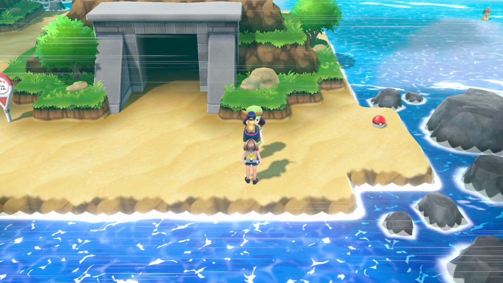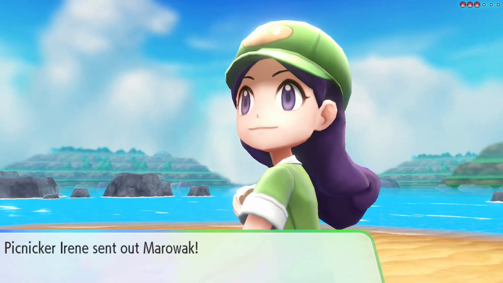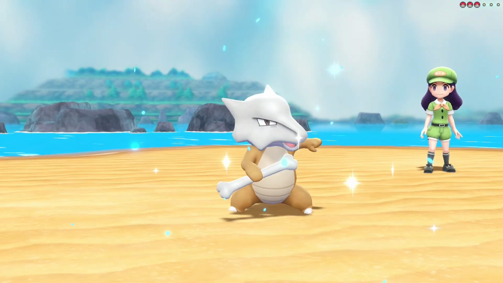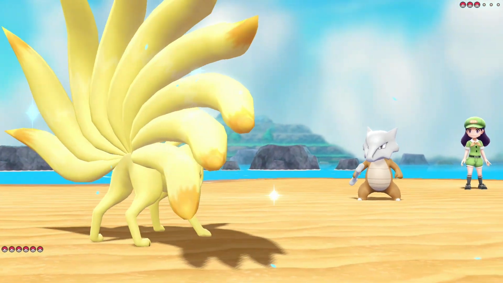Are you on vacation too? Do you really consider this a vacation hotspot? Cause that's kind of weird. Well, then again, you are a camper trainer, so what else would you expect? Ooh, it's a Marowak. You don't really see that Pokemon every now and often.